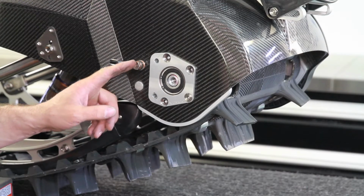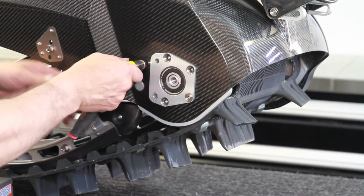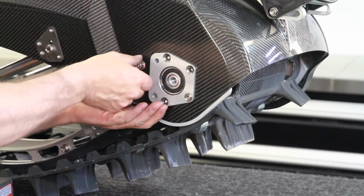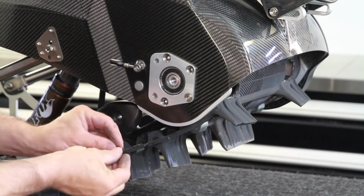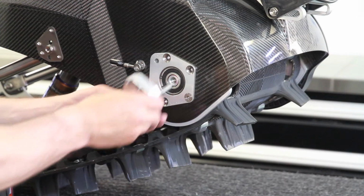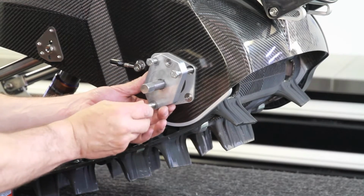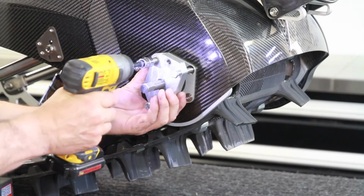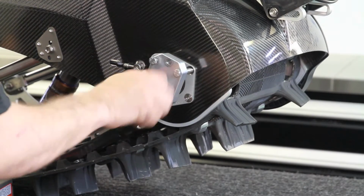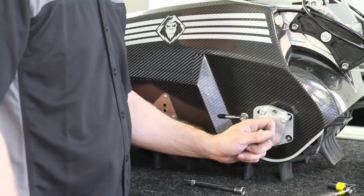Now we have to remove the banjo bolt. If you've already had the kit installed, there's going to be brake fluid here, so just be aware, get some rags underneath to keep it clean. And there's a washer in behind. And now we're just going to push the shaft back a little bit with our press tool. Okay, now we just need to tighten this up and push the shaft out.